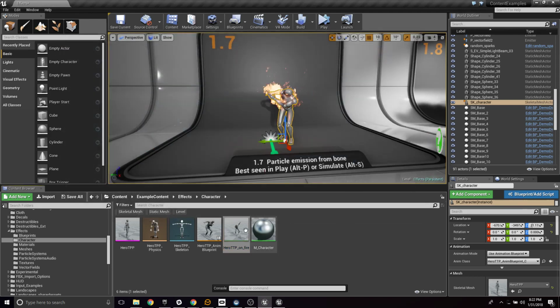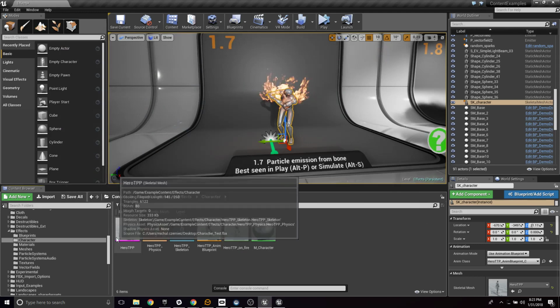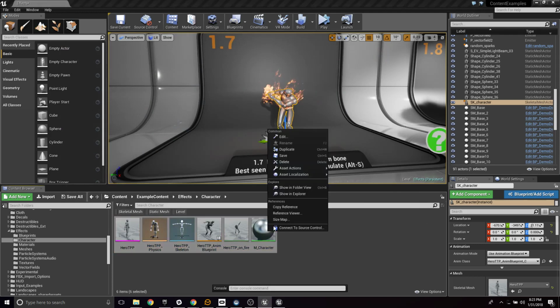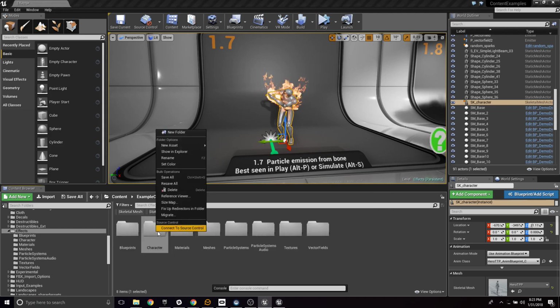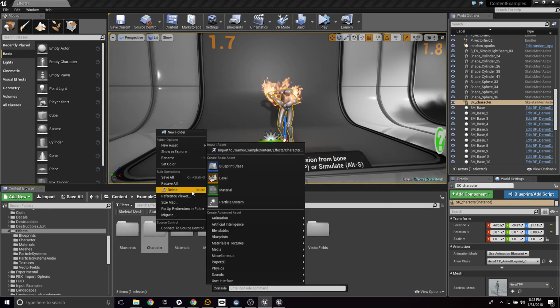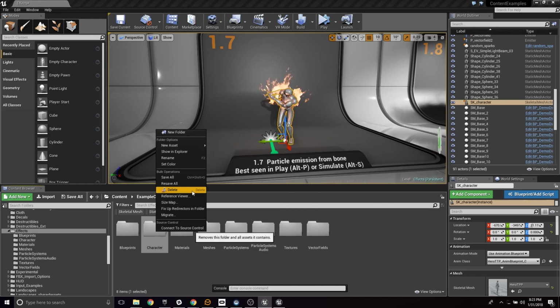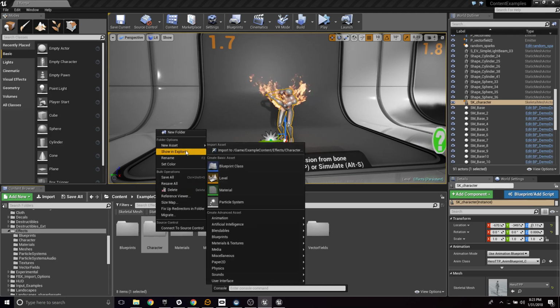And we'll get into some mocap and stuff like that, and I'll show you that stuff. Let's just take it all. I want it all. I could have also just easily right-clicked on the character folder and migrated an entire folder. And in fact, sometimes we migrate entire projects together. If your teammate is working in a project and I'm working in another, we can merge our projects by migrating them together into a blank project. So it's a very useful thing.